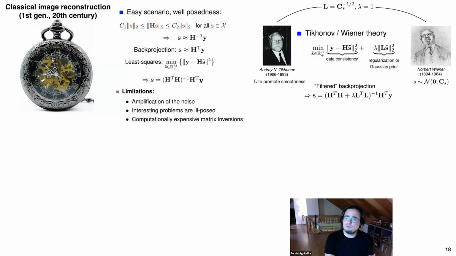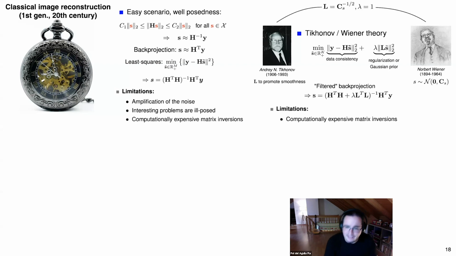So the closed form solution of a Tikhonov minimization problem is this one here. And this can be interpreted as a filtered back projection, in which you simply take the back projection and then process it by something we could call filtering. Indeed, in most efficient implementations or in most problems, this will turn out to be a convolution operator, and that can be interpreted as a filtered back projection.